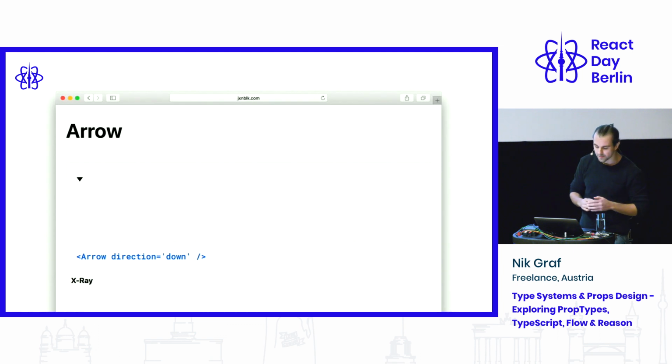And by no means do I want to bash on Rebus here because it's a really awesome library, but they didn't have any description of the props, what's available. That means I wasn't able to figure out whether this is actually by design, or whether it's a bug. Maybe I upgrade to 2.2. Do I get the fix? I don't know. The only way to figure it out was going to the code.